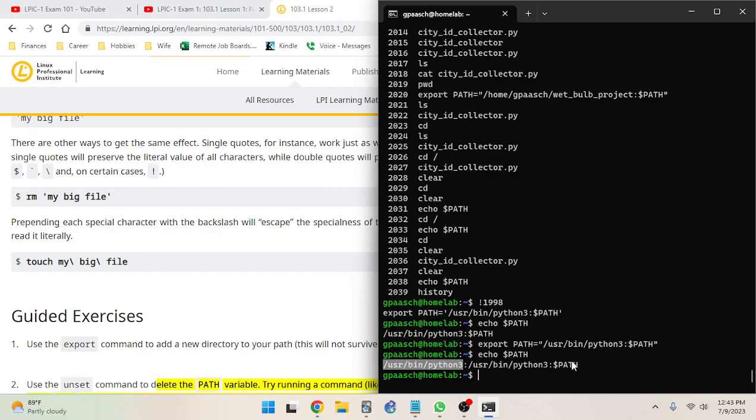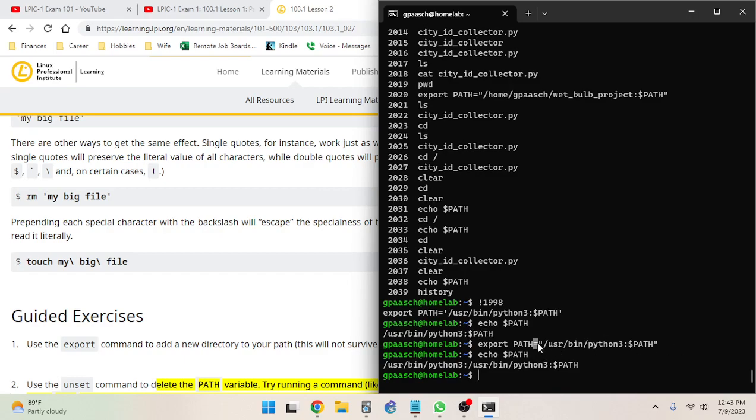But here we don't have those literal characters because what we're specifying here is the value of this variable path, because we're using these double quotes and they preserve the special meaning of certain special characters. Here it's just the literal meaning of every character. So we got $path, not the value of the path variable.